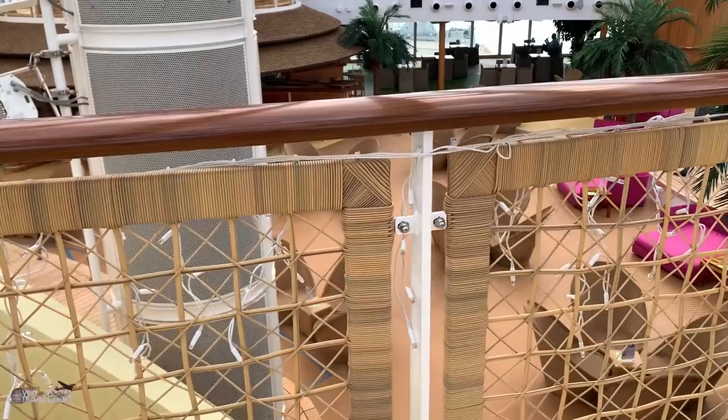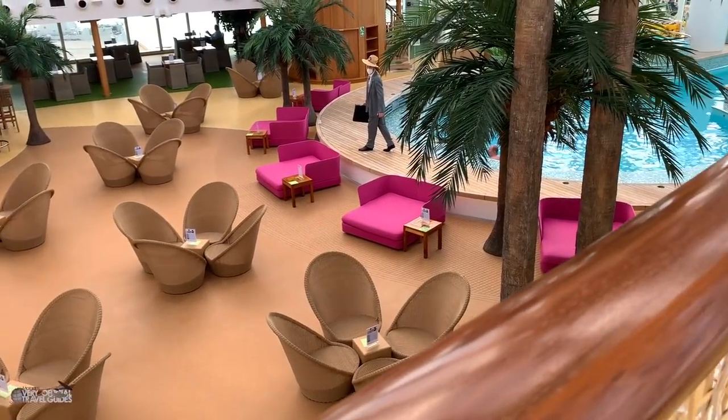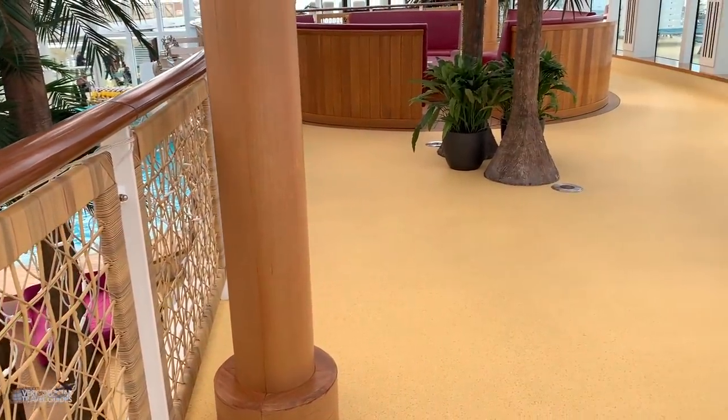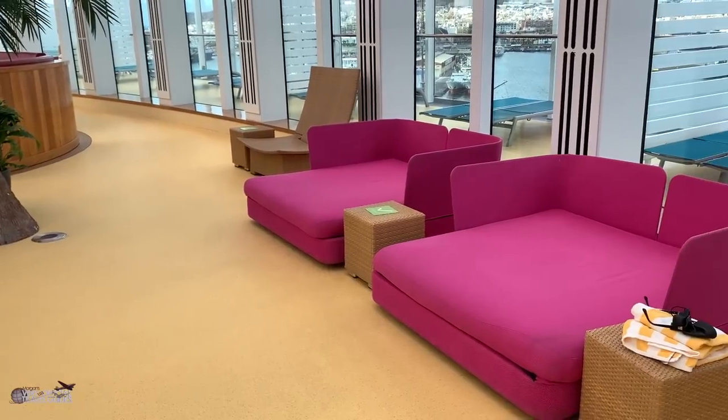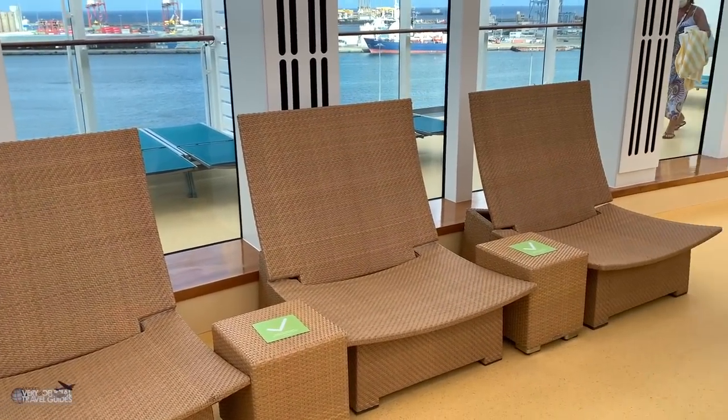And then up towards the front of the ship is another area with another pool, but I guess that's for suite guests only. When I asked how to get there, they told me it's not for everybody, so I'm just assuming. But it also ain't for me. But the ship definitely seems empty, really empty. I don't know if maybe there's still some flights coming or what, but there's nobody up here. All these chairs are empty. Oh, look, there's some other people.